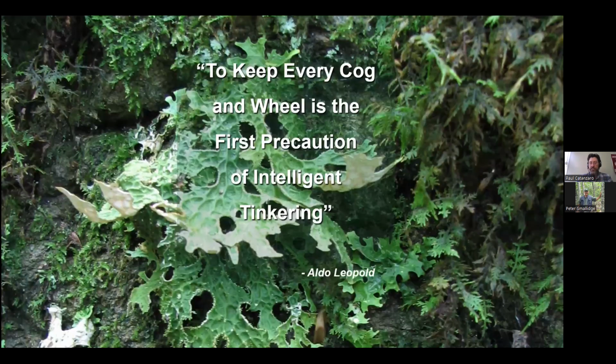So I used to put this slide at the end of this presentation, because every time I give this presentation, I think about this slide, or this quote from Leopold. But I've decided to move it up into the middle of the presentation because I think it's so relevant. We need to keep every cog and wheel in our forests, I would suggest to you. And we don't have some of our cogs and wheels. Because they're ecologically young, we're still recovering from that colonial land use, we don't have all of the parts to the forest.